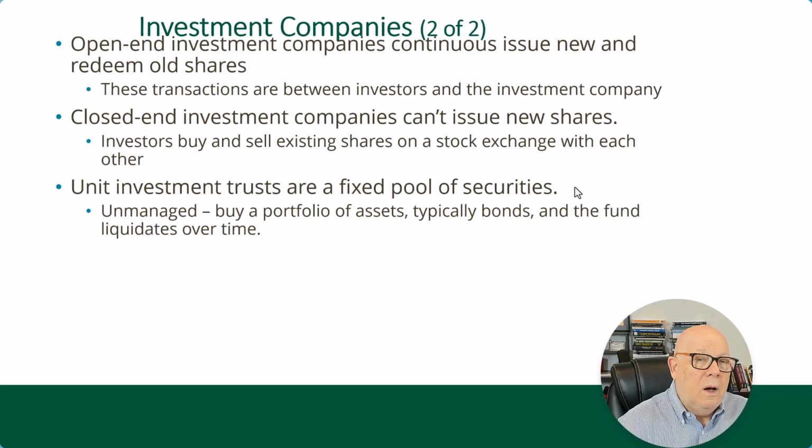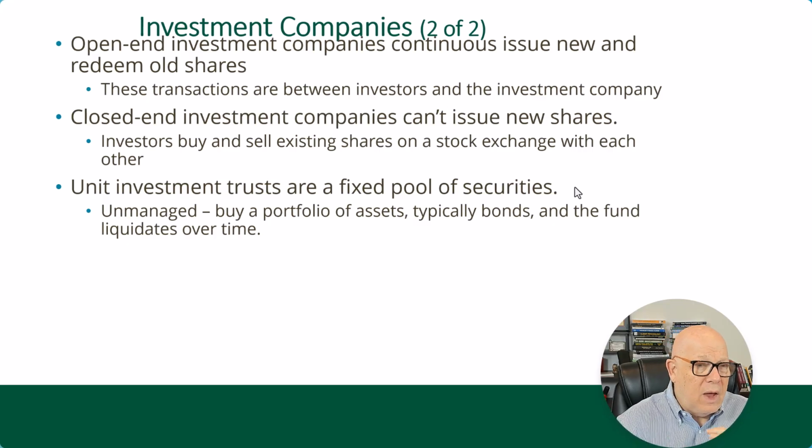The other type of mutual fund is a closed-end investment company, also called a CEF or closed-end fund. It's a closed-end mutual fund. And once they issue shares initially, they don't issue new shares. So they issue shares once. Instead of buying and selling shares from the investment company, you're going to have to buy them, if you want them, from another investor. And so those are actually traded on the exchange, closed-end funds. You buy and sell shares from existing shareholders or with prospective shareholders on the stock exchange with each other. They're not adding new shares over time.